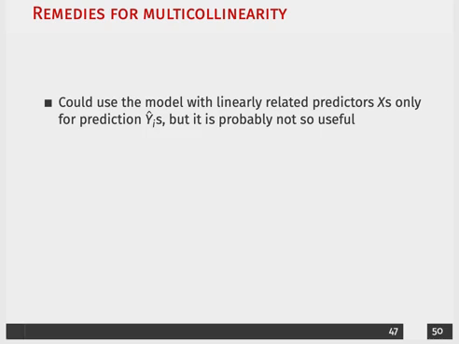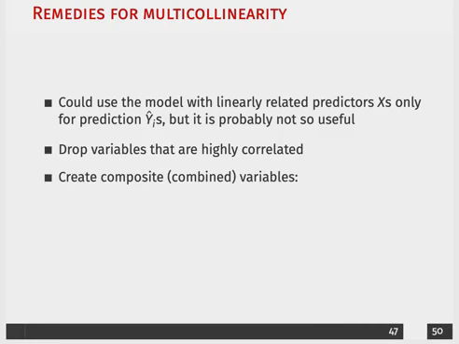Where multicollinearity is going to be an issue is with the estimated coefficients, right? We're not going to be able to attribute where the variation is explained, but the model is still doing a good job of explaining the variation in the outcome. Again, this model isn't going to be very useful though. What would be more helpful would be to drop variables that are highly correlated with the other covariates.